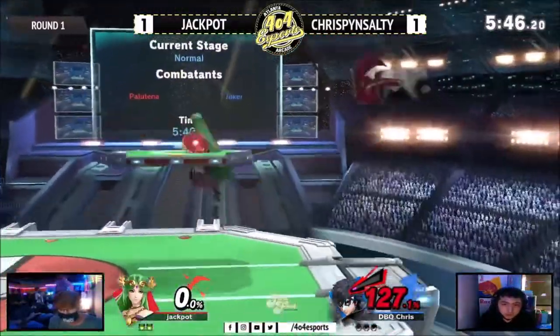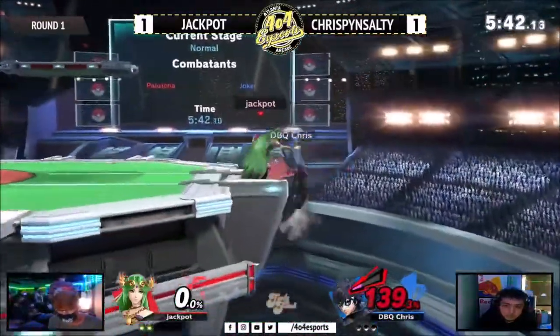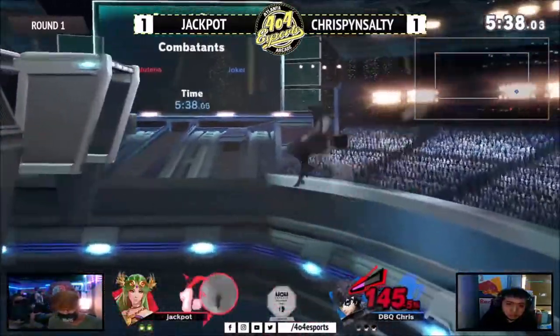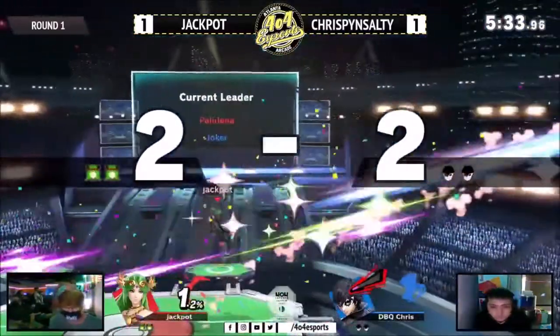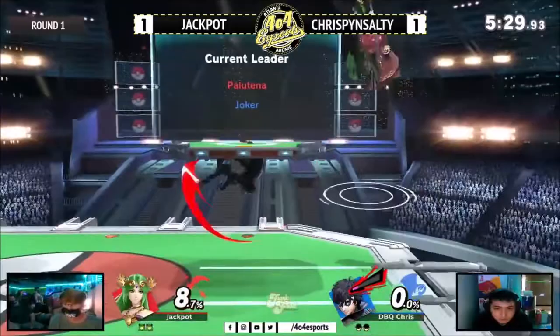I've noticed that. Jackpot's not one guy who even was able to live on that first stock with all these outstanding hits last game. So Jackpot's really good on surviving. Yeah, and that's definitely helped him out a lot here. But he does need to find this kill chain, and he does it with that back air, bringing us to a whole even game right now.